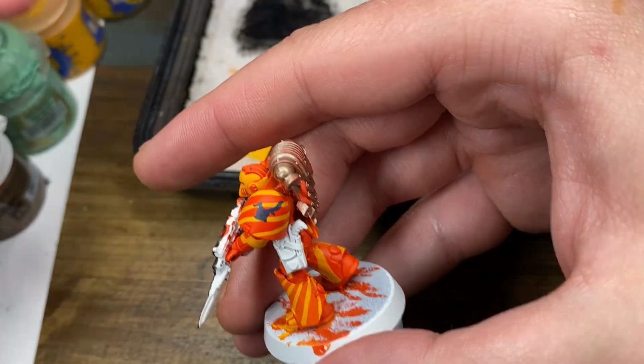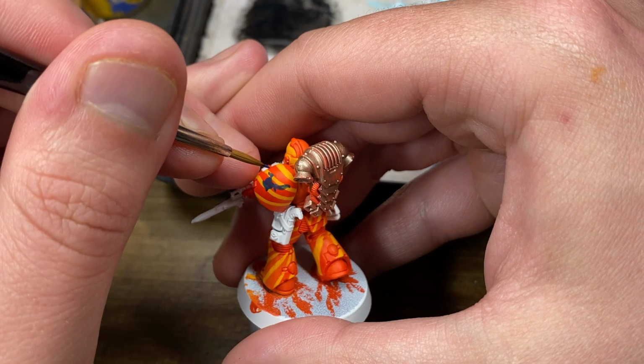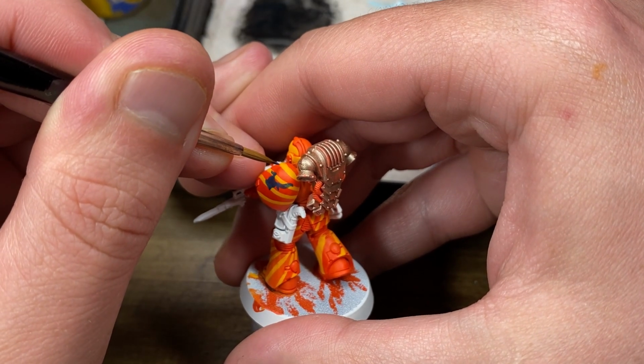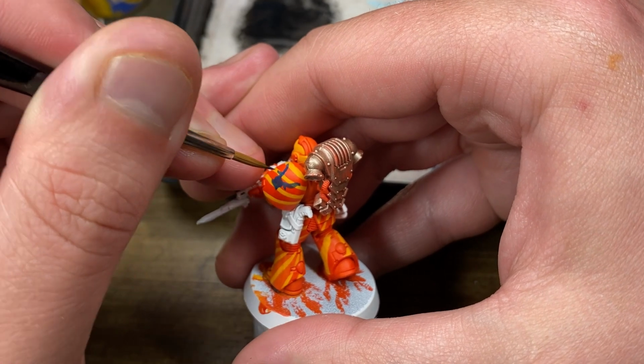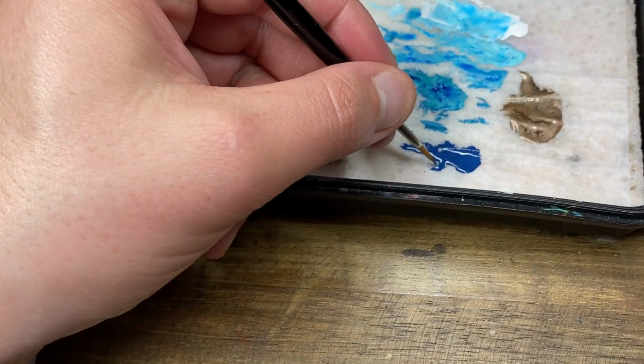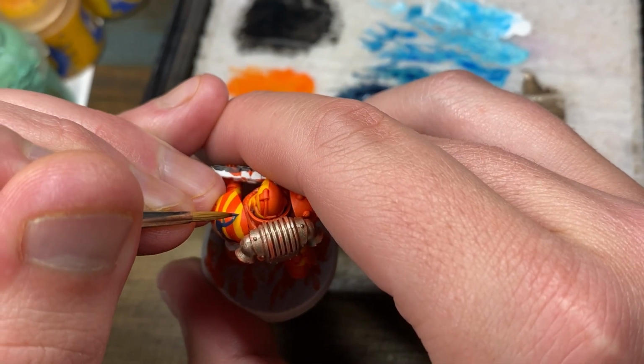So once again with this, just using my Raphael 8404 size 0, as I definitely wanted to get this right the first time, as correcting the yellow and orange over this sort of darker blue would have been quite difficult.